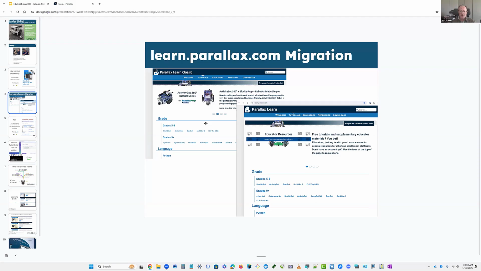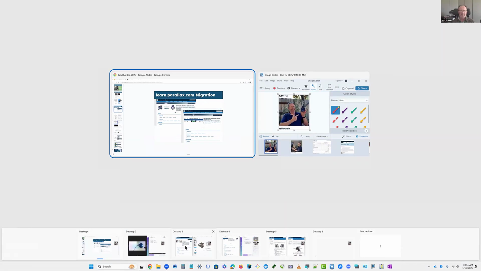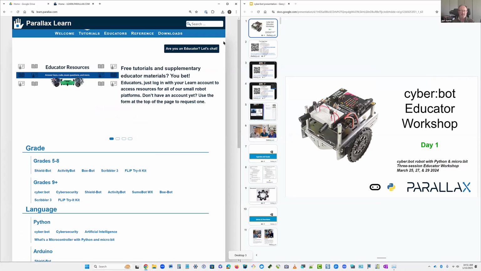So for most cases, menus will appear the same or very similar. And most of the changes are down at the navigation level when you're inside of a course or set of lessons.